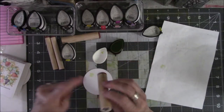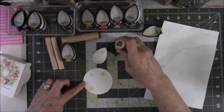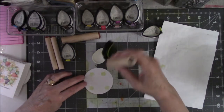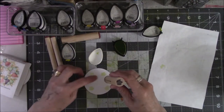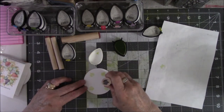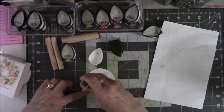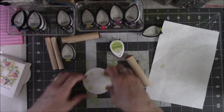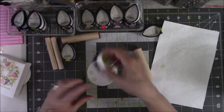So in order for me to know that they're kind of going in that circle is to do it where I see the line is on the back side. Whoops, what a mess. Now I know it's going to be on the side. There we go. And then I'll turn it so that I know the line's on that side. So that's very symmetrical, but there you go.